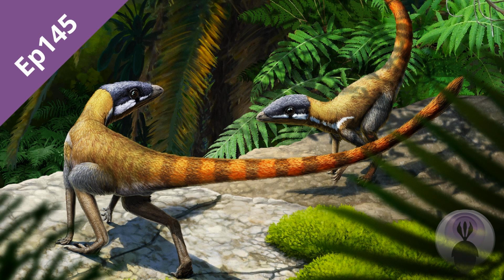Kind of backtracking a little bit, if not related to pterosaurs, what were the other things that people thought that it was closely related to? Yeah, absolutely. Scleromochlus has been put almost everywhere in the Archosaur family tree. Archosaurs are the group that includes modern crocodiles and birds and all their ancestors and descendants. In fact, Scleromochlus was also put outside Archosaurs, but in a bigger group called Archosauromorphs. It has been thought to be very close to the origin of Archosaurs, closely related to dinosaurs, closely related to pterosaurs, and sometimes also in the crocodile line of Archosaurs, in a group called Pseudosuchia.